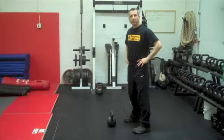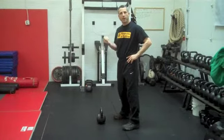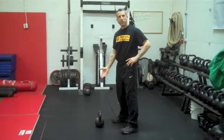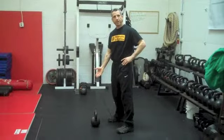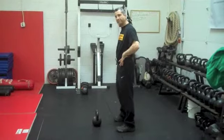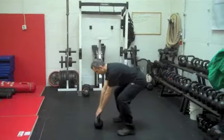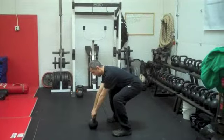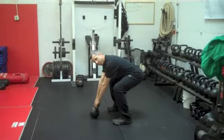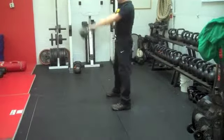When starting out with the swing, you don't want a real lightweight and you don't want a real heavyweight — your coach is going to help you with that selection. This is how to approach the swing: you walk up to the kettlebell, hinge at the hips, bend at the knees, and grab like this. Tilt the kettlebell at a slight angle, tighten up your core, take a deep breath, bring it in, and lock out.